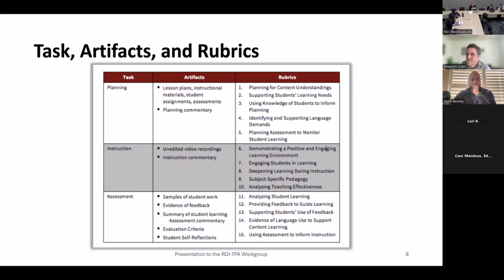Does that require a video? It doesn't, right? It does not require a video for that one. No, it does not. They have the opportunity to provide one, of course, but they don't have to.